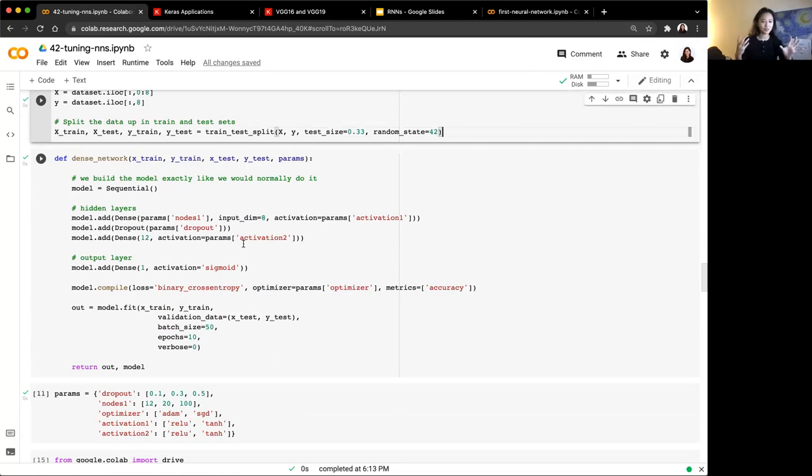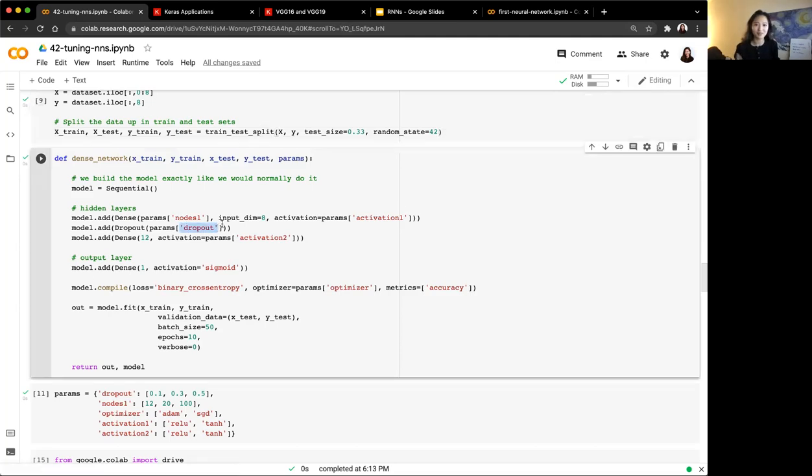And the function basically will tell Talos where are the things that I want to tune in my neural network. This can be a little bit confusing at first, but let's just say out of all the things I want to adjust, I want to test different parameter combinations for different activation functions, number of nodes. What else do I have? Dropout, how much dropout do I want? And remember, dropout is sort of like a regularization layer, if anyone doesn't remember. I also want to test different optimizers as an example. Pretty much anything that you can change in a neural network, you can make a hyperparameter that you want to tune.